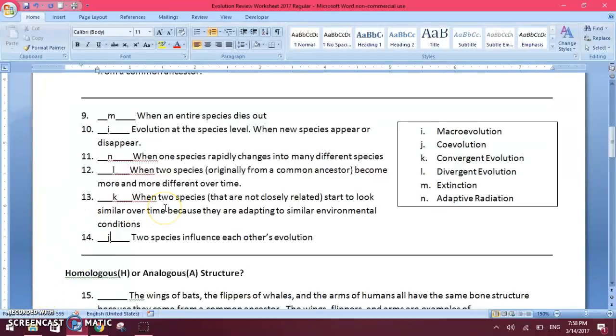All right, so a good example of this is like bees and flowers. A lot of flowers have really specialized structures so that the bees can pollinate them better. And the bees sometimes, or the birds or the insects, have specialized mouth parts so they can get in the flowers really easily.